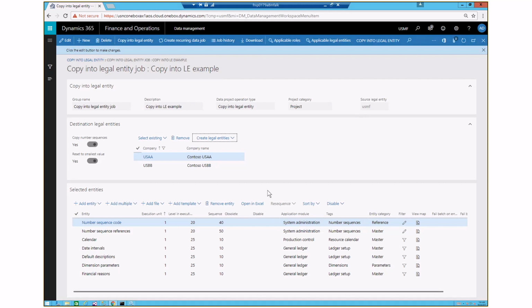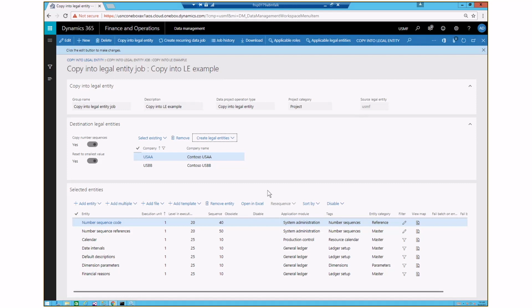Okay, got some more questions. When exporting job, after a certain time, I saw the job status keep executing, but I see in the data warehouse there's no data exporting. I'm not sure I understand that question. Okay, I'm going to have to go on to another question. Is it possible to note from which platform application update the copy into legal entity is available? I think I just mentioned that already.